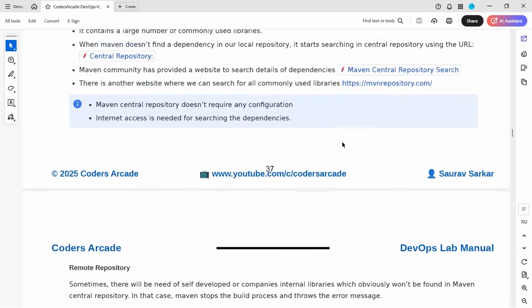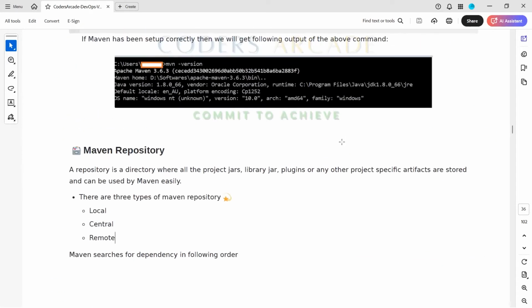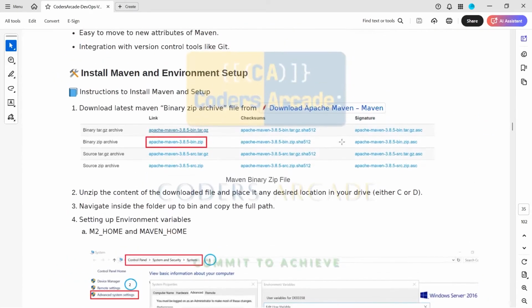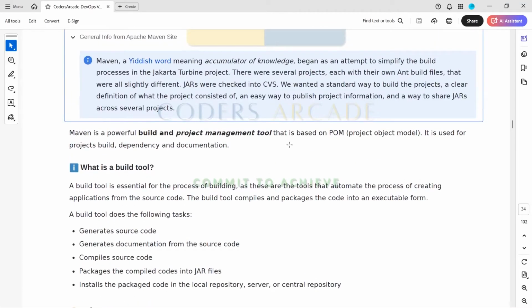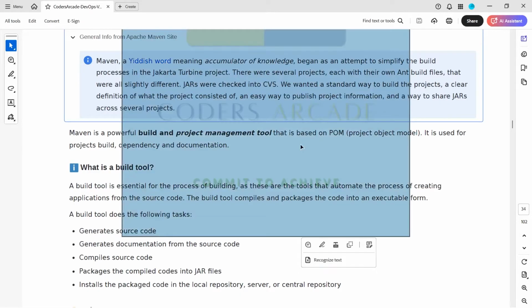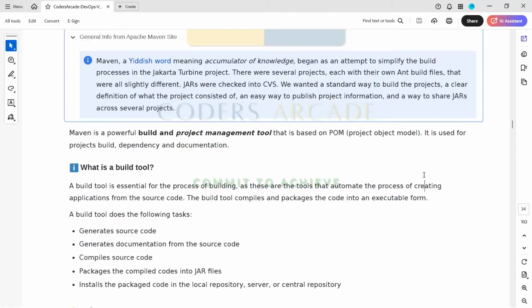And guys, please remember, Maven is basically about a very important file that is called the POM file. POM stands for Project Object Model. You can see here POM. This file is very, very important, which we will learn about when we are doing the proper experiment number 2. Don't worry about that. For the time being, just understand that Maven is based on the Project Object Model, and it is a build and project management tool. You can build your whole application and also manage your whole project using this tool, Maven. It is such a powerful tool, guys.